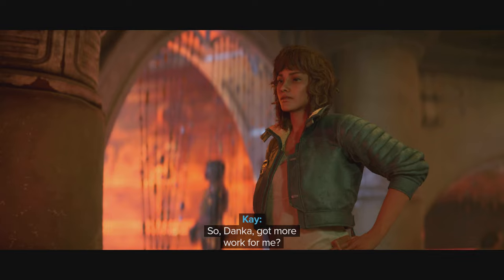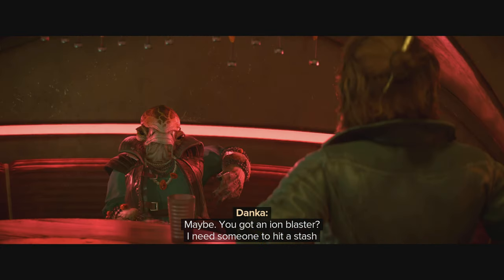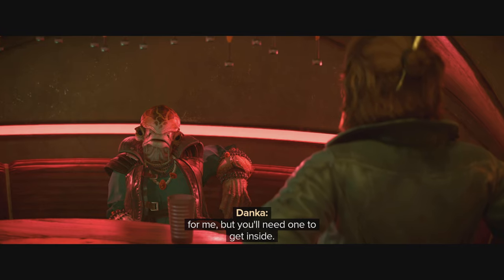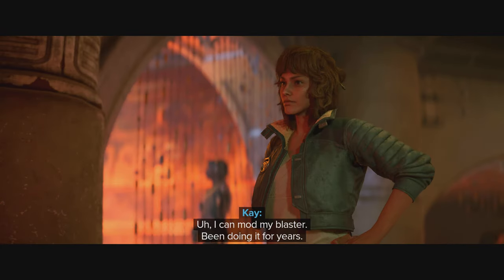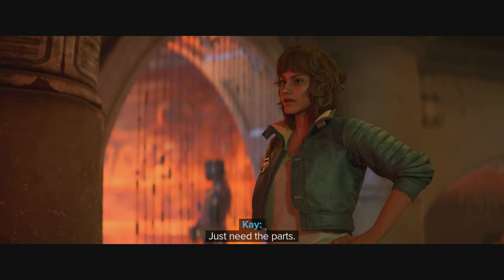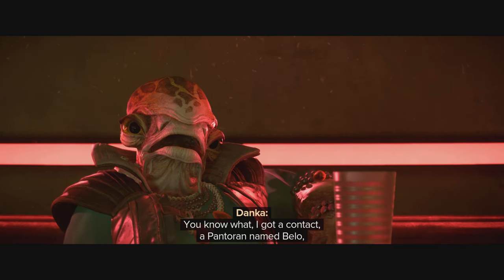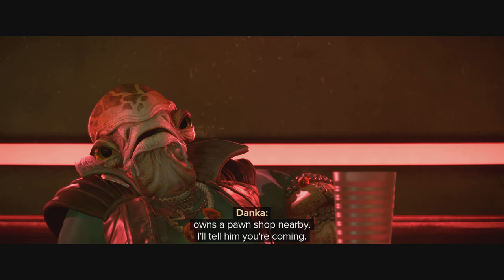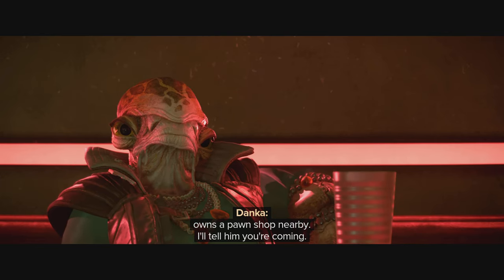So, Danka, got more work for me? Maybe. You got an ion blaster? I need someone to hit a stash for me, but you'll need one to get inside. I can mod my blaster. Been doing it for years. Just need the parts. You know what? I got a contact, a Pantoran named Bilo. Owns a pawn shop nearby. I'll tell him you're coming.